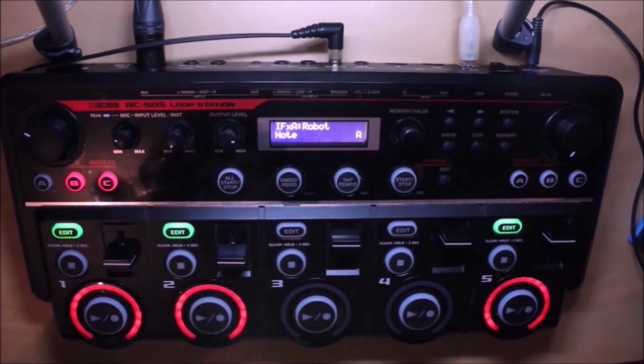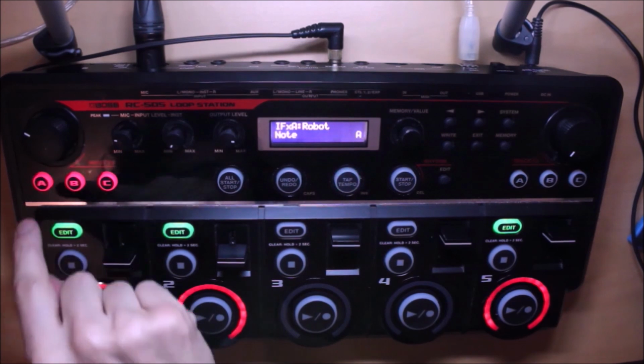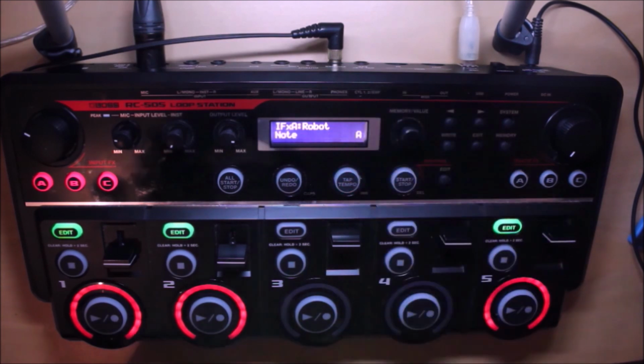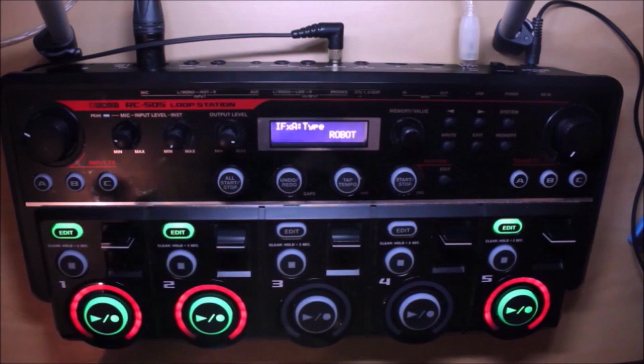Okay, when I'm doing the robot effect, I'm simply doing da da da. You don't even have to change the note because it's gonna change it automatically. Da da. Okay. So now we have this.